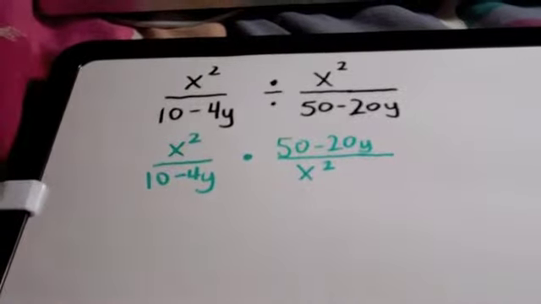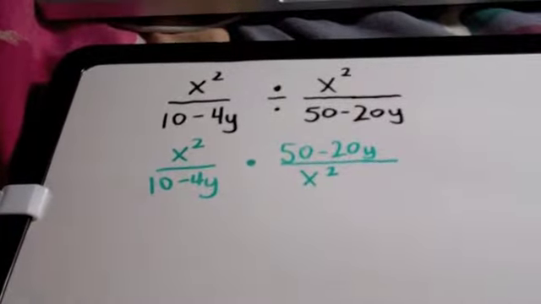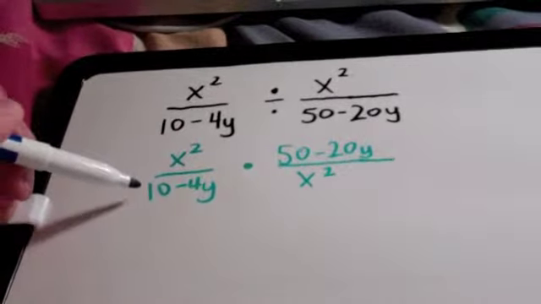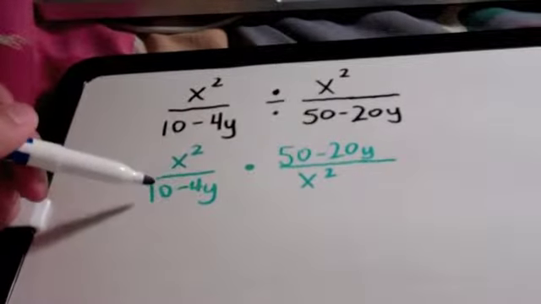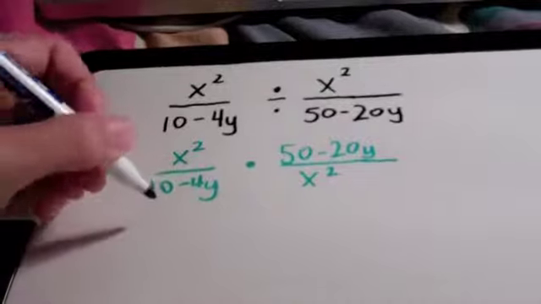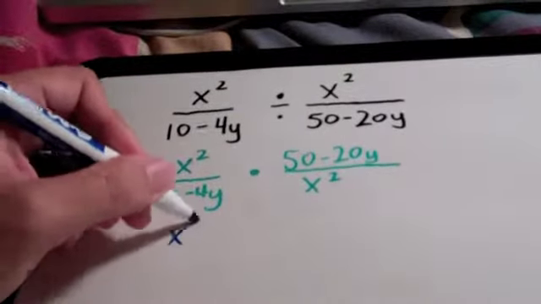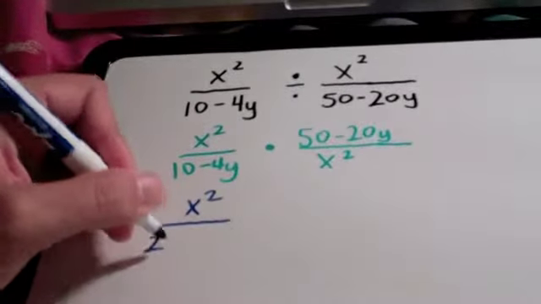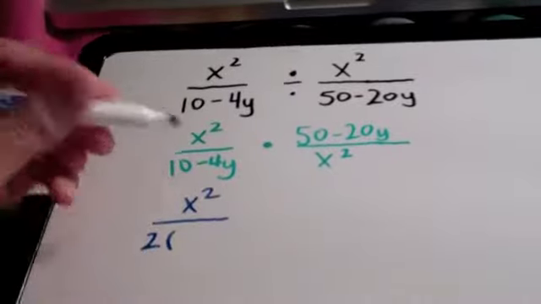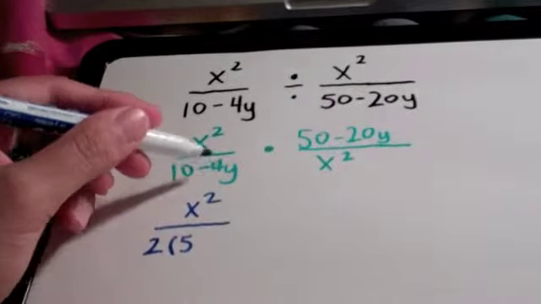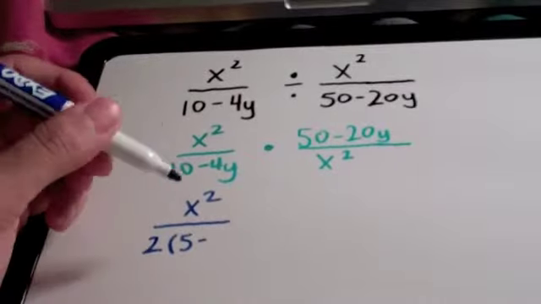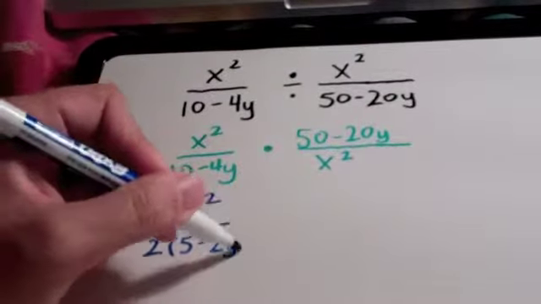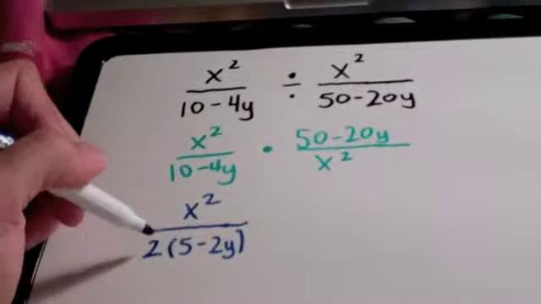Okay, and let's factor from left to right. So we can't factor anything here because it's just one term. Over here we have a 10 minus 4y, so we can pull out a 2. So that'll look like, this will stay x squared over here. If we pull out a 2, it's going to be 2 on the outside, open parentheses. 2 times what gives us 10, and that's 5. Minus, how do we get minus 4y? That'll be 2 times negative 2 and y. So we have 5 minus 2y there.